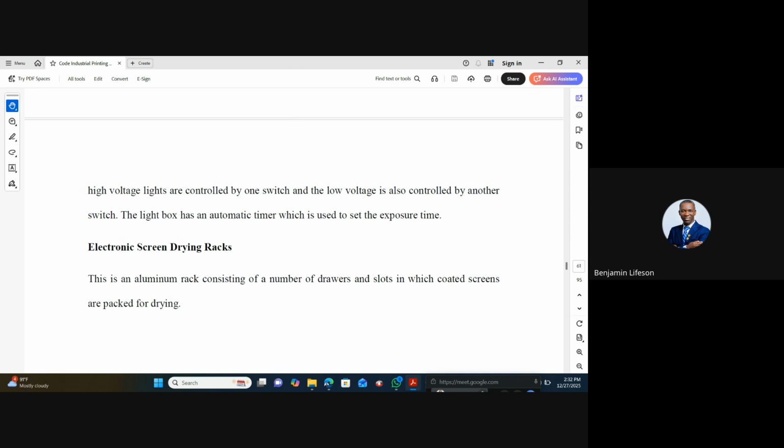If you are setting it to 50 minutes, you are setting the time based on the potency of the sensitizer. So the sensitizers are not very potent. So that is it. Then let's go to electronic screen drying racks.